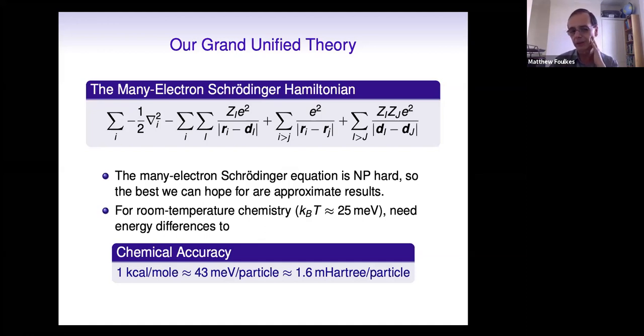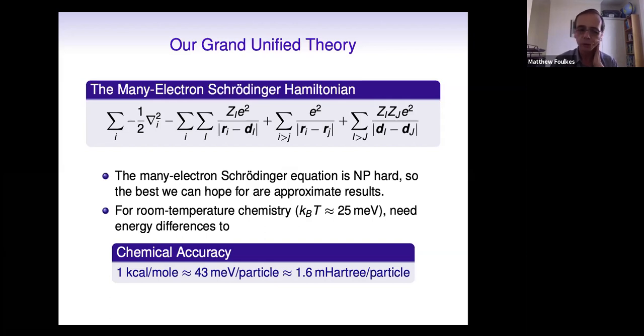The other issue with it is that room temperature kT is 25 millielectronvolts, and the natural energy scale in the Schrodinger equation is the Hartree, the atomic unit of energy, which is 27 electron volts. And if you have a heavy atom, it could easily have hundreds of Hartrees as its ground state energy. So we need to solve the Schrodinger equation to extraordinary precision in order to get down to kT of 25 millielectronvolts. In a sense, what this is telling us is that the Schrodinger equation isn't really a good starting point for us. It's too high an energy theory, and we ought to work with a lower energy effective theory, but we don't unfortunately have one at the moment.